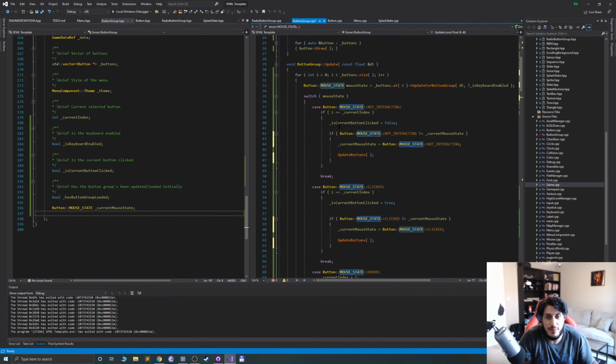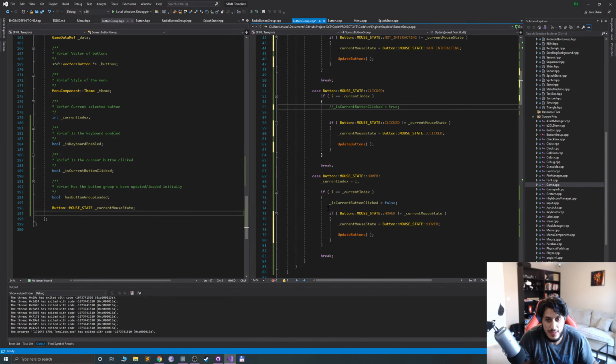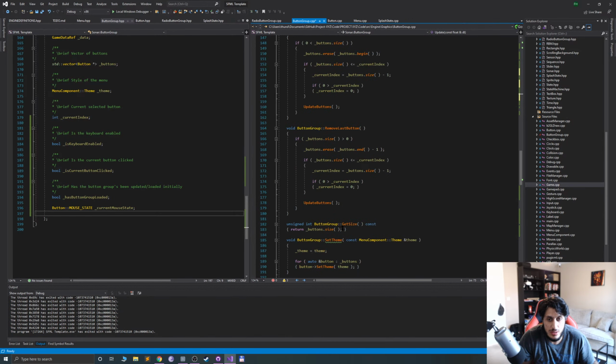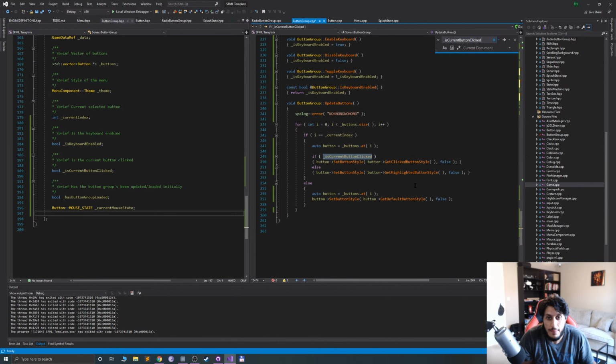Okay, I was indenting that. Now I was thinking, do I even need this? Where am I using this? I would need it for this.